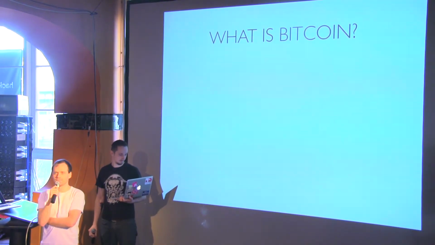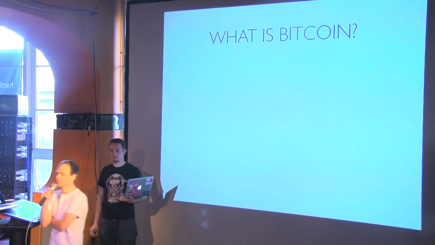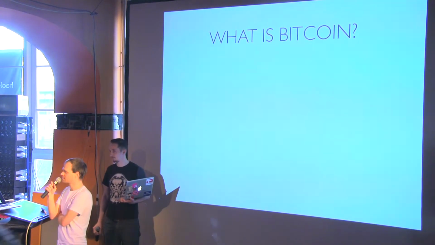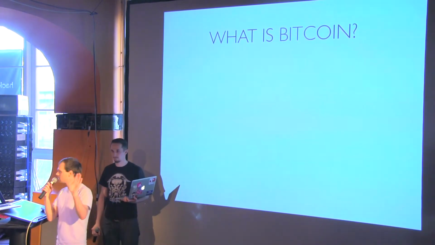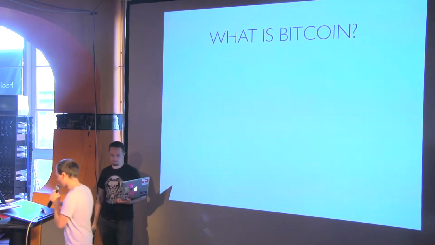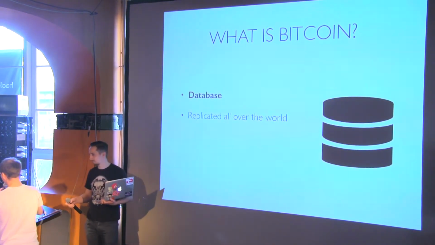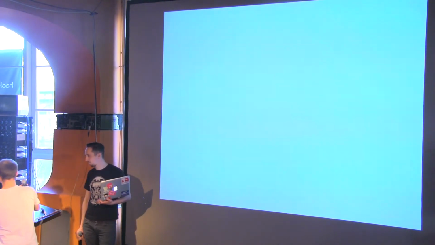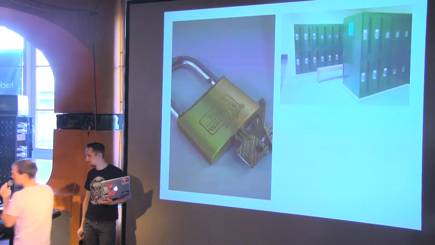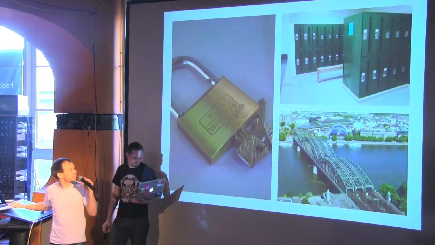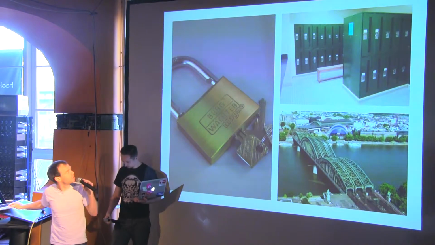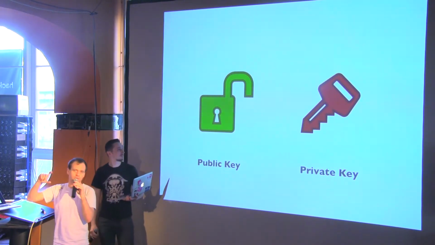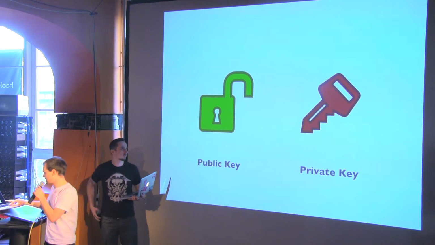We use a Bitcoin protocol, which is called multi-signature. Who has heard of the term multi-signature? Okay. So I will quickly explain it. When you have a public key, you should think of it like a lock, and the Bitcoin ledger as a locker room. You have these keys and you can close them, but you cannot open them. You need a private key for that.